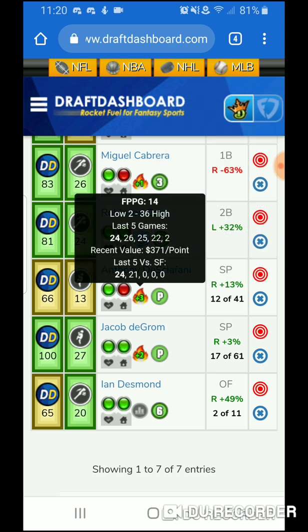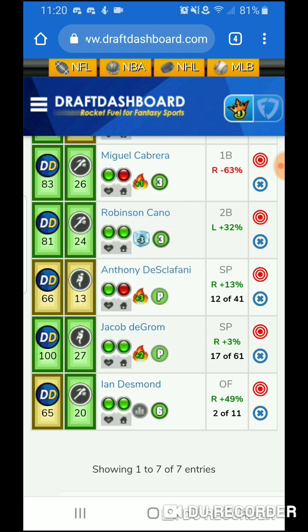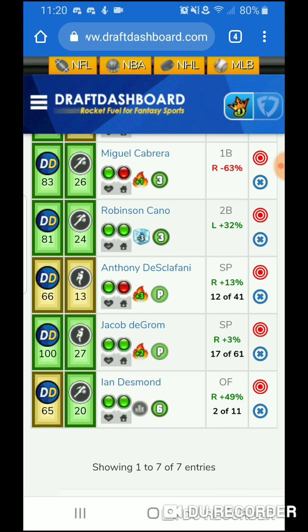Not only that, look at his last 5 games, guys. He's got a 24, a 26, a 25, a 22, and a 2. So just his last 4 games in general, he's been super consistent, scoring in the low to mid 20s. I really like that. At his price tag of 9,200, you get a score of 22 to 25. You're solid. So Anthony DeSclafani tomorrow against the Giants. Definitely lock him in. He's in a great spot.